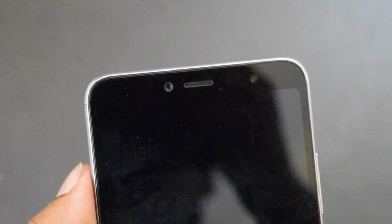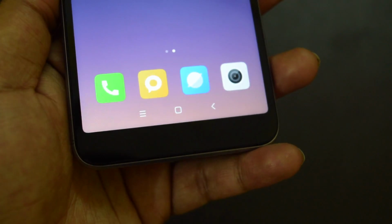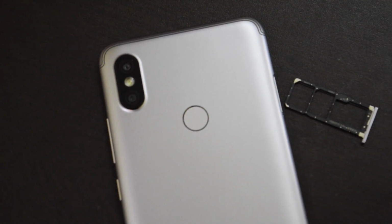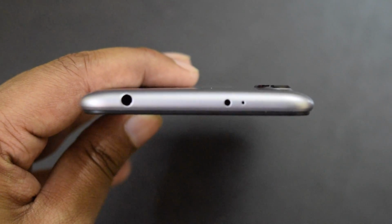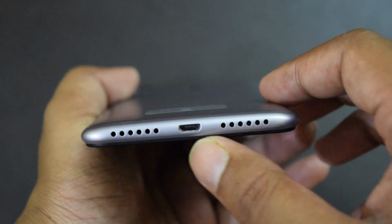Above the display it has front camera, earpiece and front camera flash. It uses on-screen navigation keys, so there are no capacitive keys below the display. At the right side it has volume rocker and power button. At the left it has SIM card slot where you can put two SIM cards and one micro SD card. At the top it has 3.5mm headphone jack, infrared blaster and secondary microphone. At the base side it has speaker, micro USB port and primary mic.